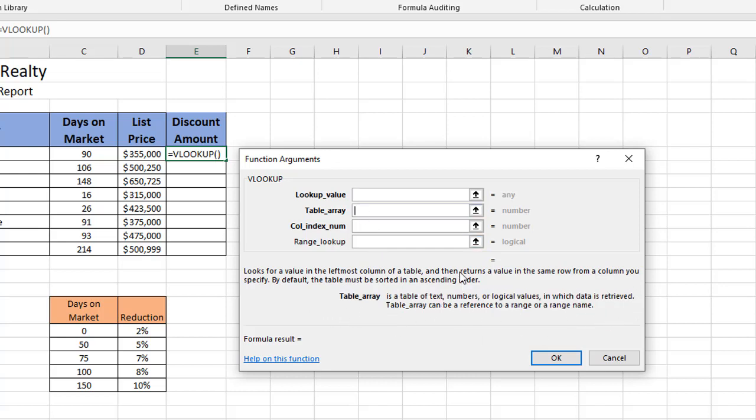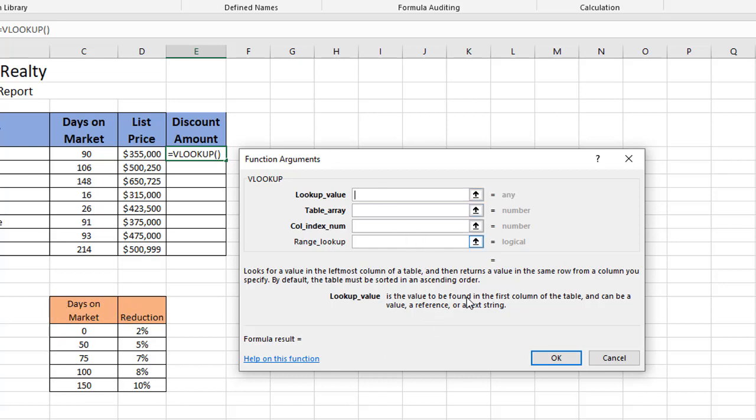Table array, column index, and range lookup. So the lookup value for me in here is going to be, let's actually read it. Lookup value is the value to be found in the first column of the table and can be a value, a reference, or a text string. In here, when they're talking about a table, they're talking about the table that the data is in.